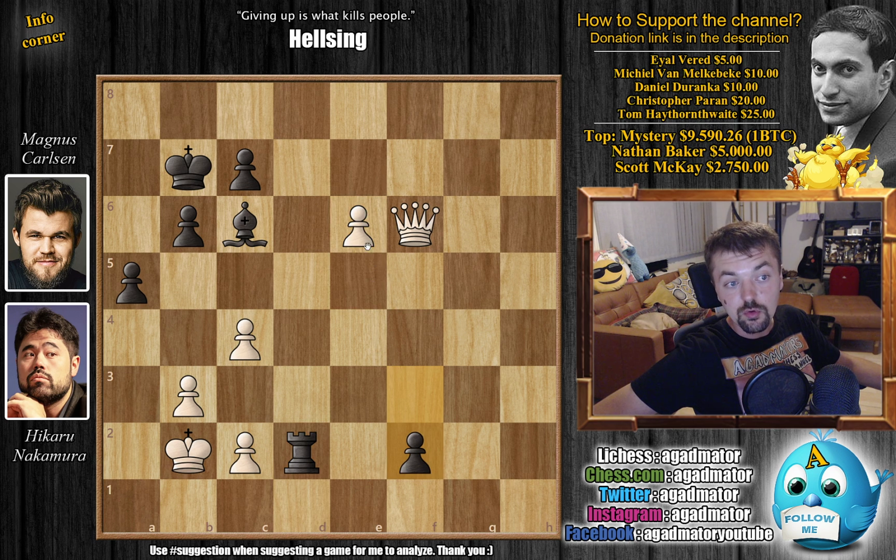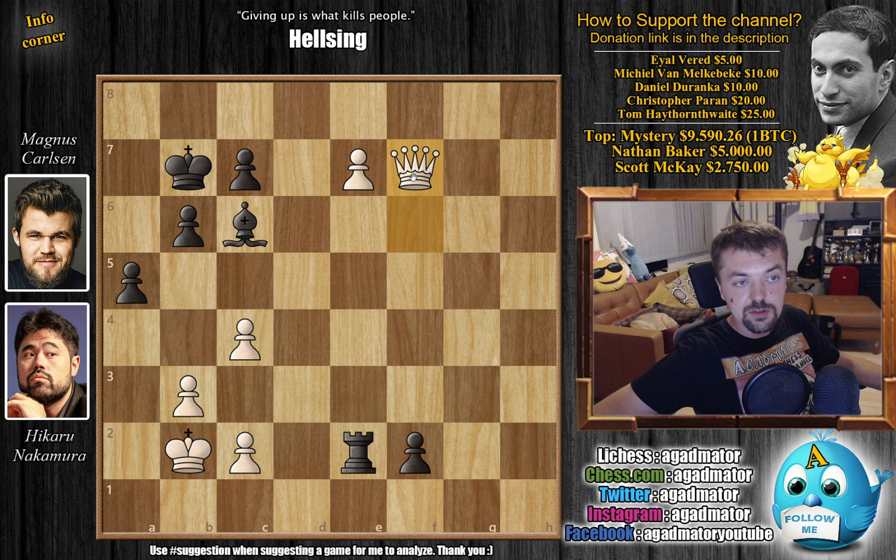e6 and now f2, and Hikaru pushes the pawn to e7. Now with ideas of maybe queen captures bishop with check, king captures, and promoting the pawn to a queen. So you have to be ready for this. So rook to e2, and Magnus prevents against this tactic. Now this does absolutely nothing. So here queen to f7.